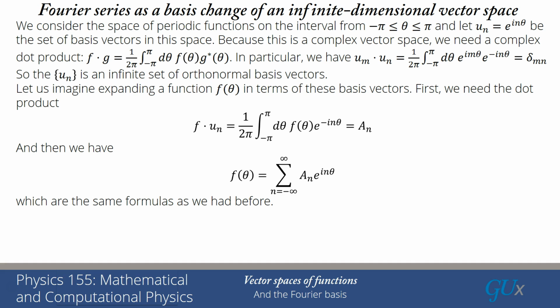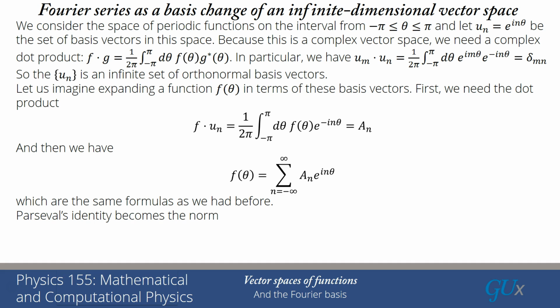And we know that that will actually converge to f of theta if f of theta is a smooth function on this periodic interval between minus pi and pi. You might not have realized it, but showing that that Fourier series converges to this function actually shows that this basis set is a complete basis set. So it says I can describe all functions that fall under the category that we're looking at. I can describe all of those functions using this Fourier series.